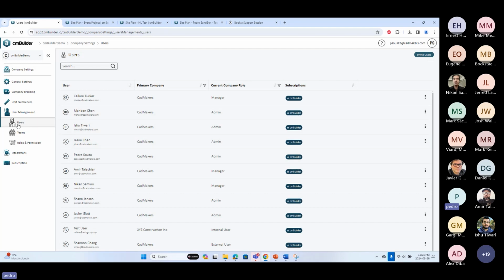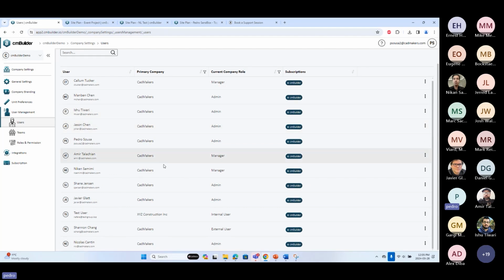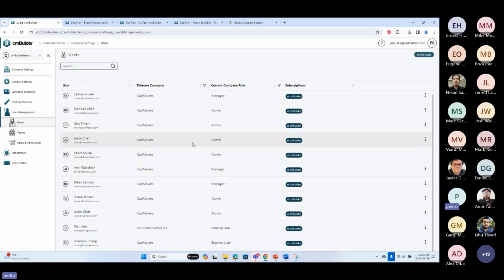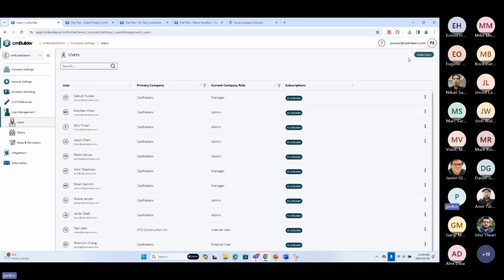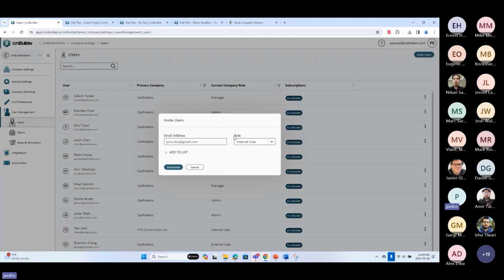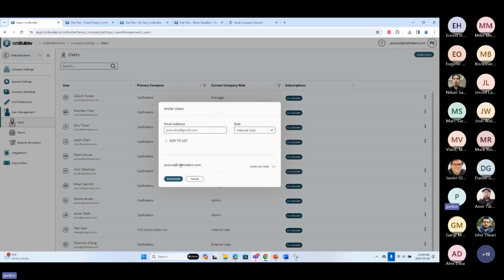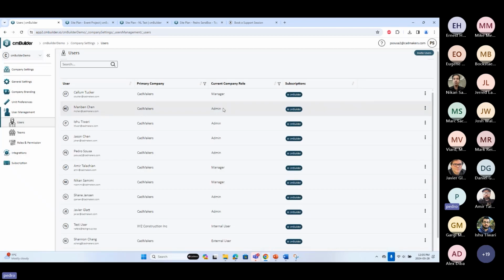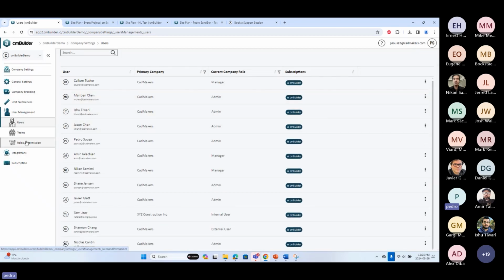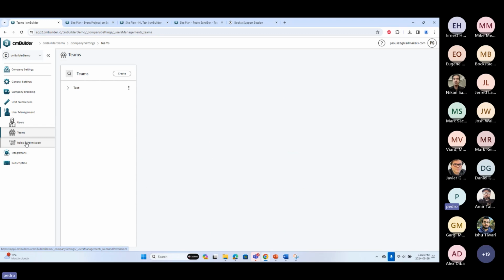Okay, so this is the list of all the users, and for everyone that wants to invite new users to cmBuilder, they click over here on invite users, and then just bring in new people, defining their role, and then you can add more and more people to this list, right? So if I put over here my email, P. Souza, and I add it to this list, I'm going to show up in here at the bottom, and I can keep adding more people and then send invites all at once. We also have the concept of teams, but I'm going to talk about that later.